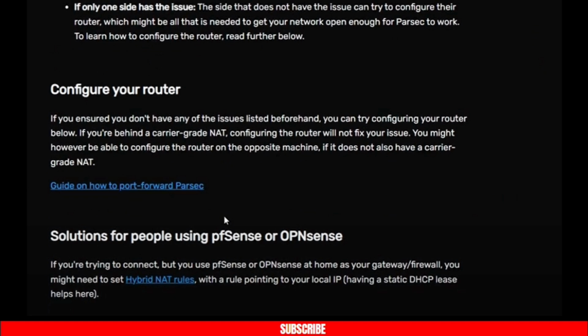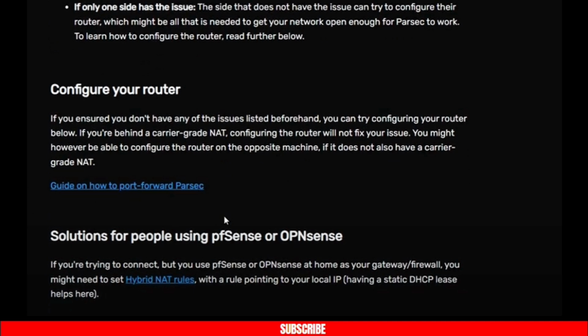Next, make sure your home isn't using double NAT, and check if your network is too restrictive, such as carrier-grade NAT, then configure your router. If nothing is fixed after that, make sure that you have not skipped any of the sections above, especially the one on carrier-grade NAT and configuring your router.